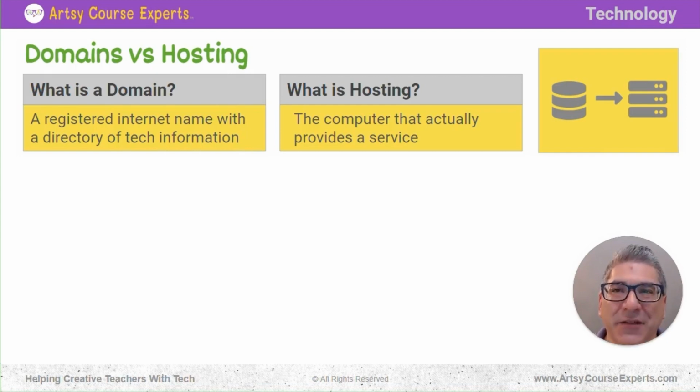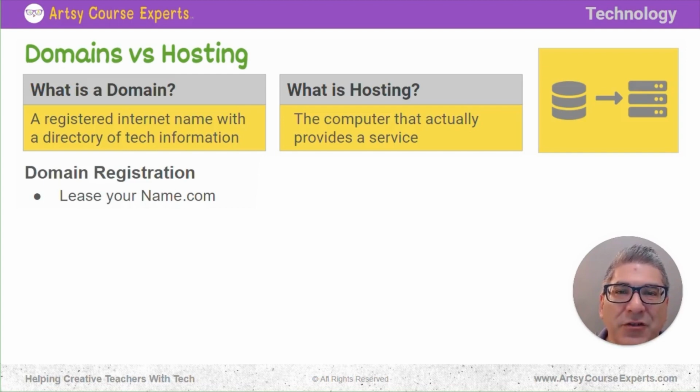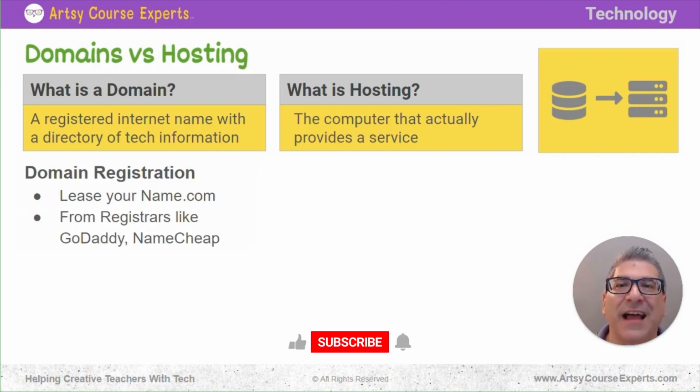Let's dig into this a little bit better. For domain registration, as an owner, you lease a name. You figure out your domain, let's just call it name.com. You register it from a place like GoDaddy or Namecheap or registrar.com, and you pay monthly or you pay yearly or whatever your arrangement is. You then have that name, and you get to decide what happens when people visit that name and what are all the services that are associated with that name.